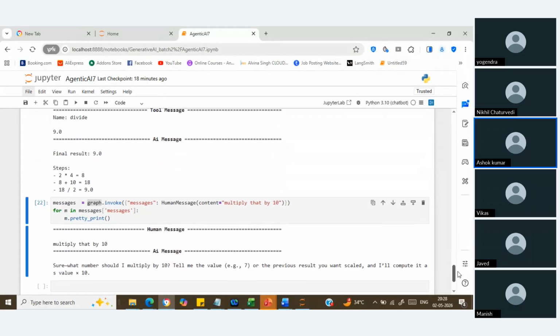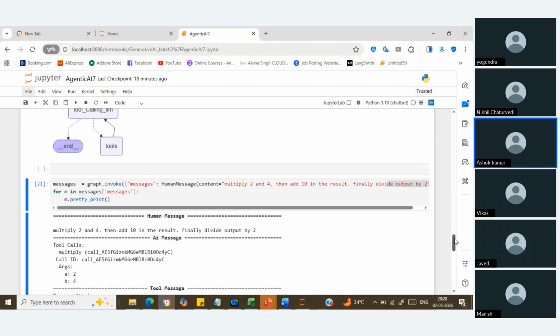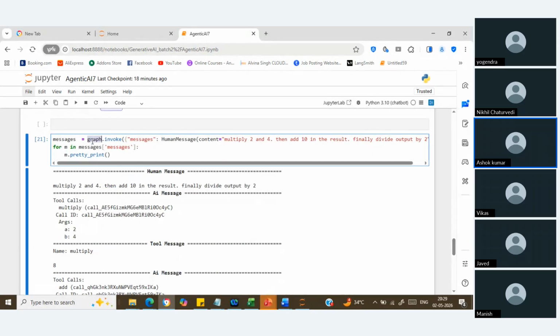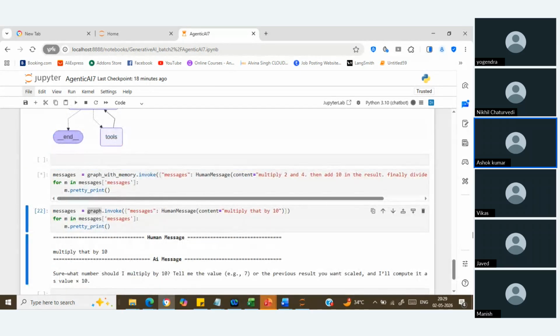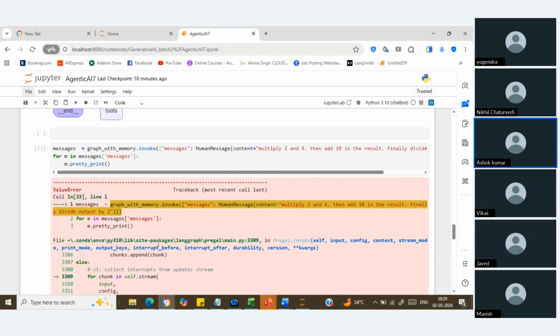My mistake. I just need to invoke the graph with memory and store it somewhere. Sorry. Let's have the execution.